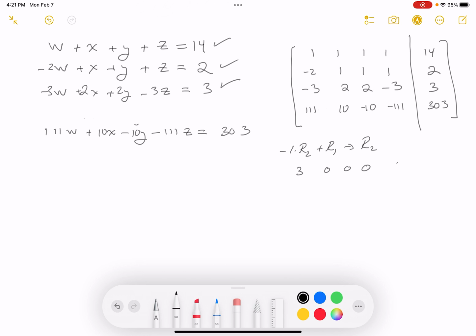And let's see what you get next. 12. So right now, just by writing that one row down, you might say it's by luck, I got 3W is 12. So now I know W is going to be 4. And that's important for me. And I'll tell you the number one reason why it's important for me. I can start to reduce the system and make it easier for me to deal with.